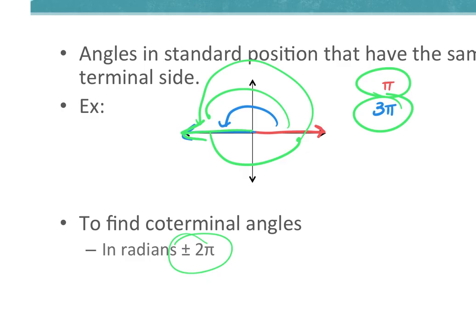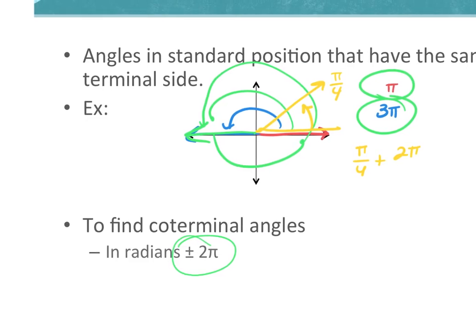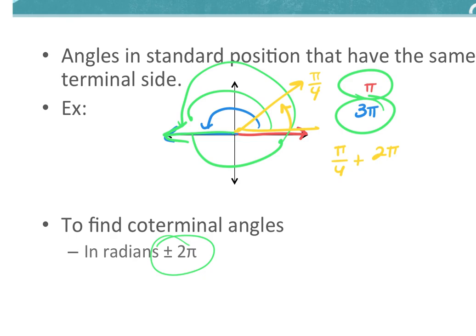But it also means if I have something like pi over 4, that I can add 2 pi to that. So pi over 4 plus 2 pi. Change it so it has a like denominator. So there's a lot of quick fraction, least common denominators in this chapter. This would be 8 pi over 4, and that becomes 9 pi over 4. And that would be the same spot because it would be 2 and 1/4 pi. So those are coterminal because they start in the same spot and they end in the same spot. The number of revolutions are just different. So to find them, we're going to add and subtract 2 pi.